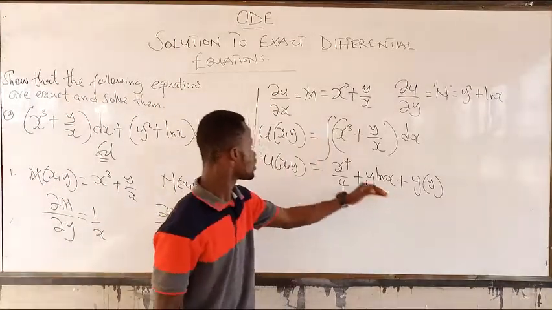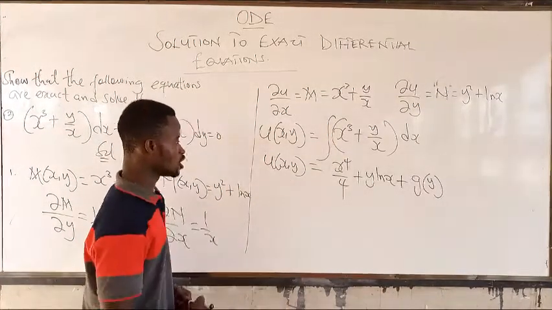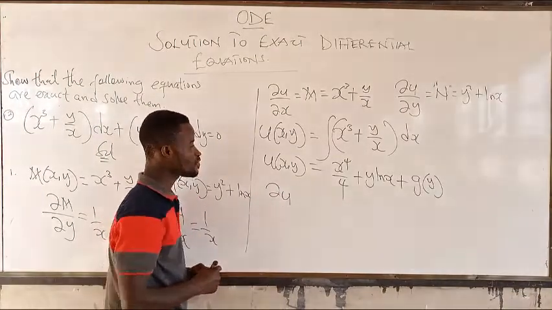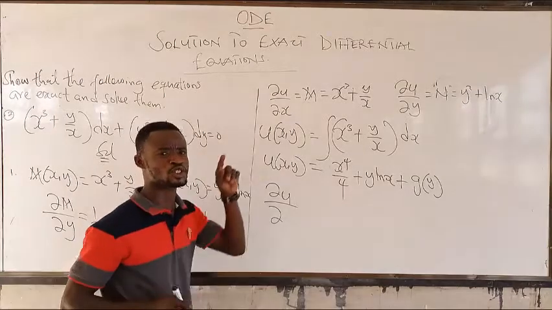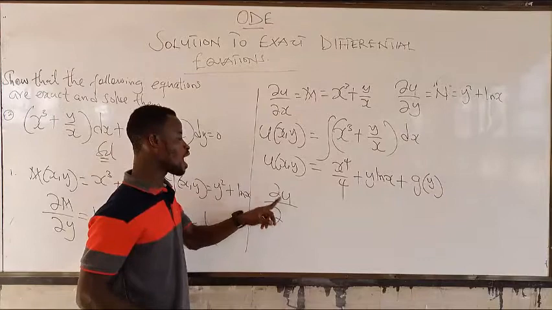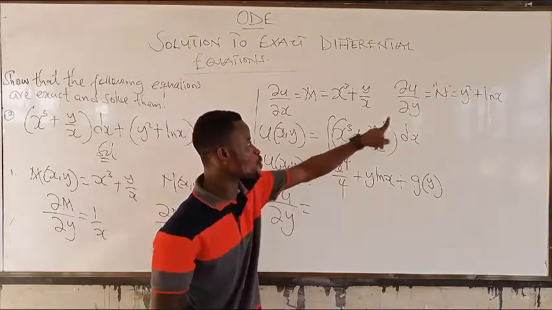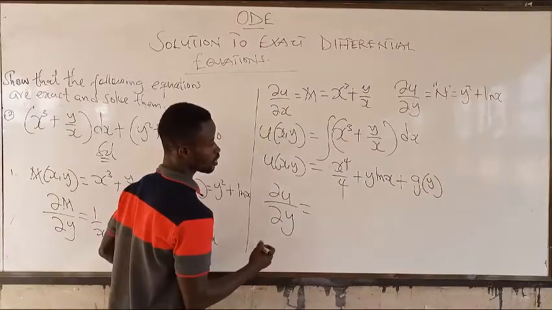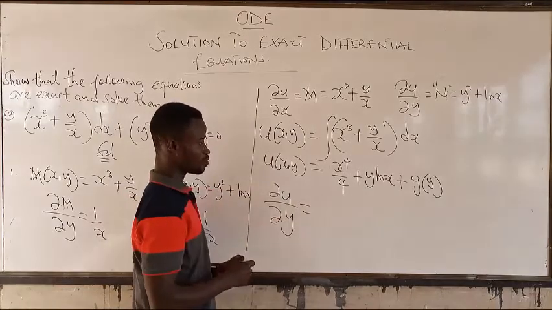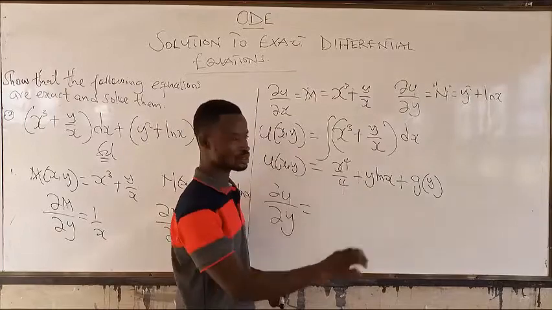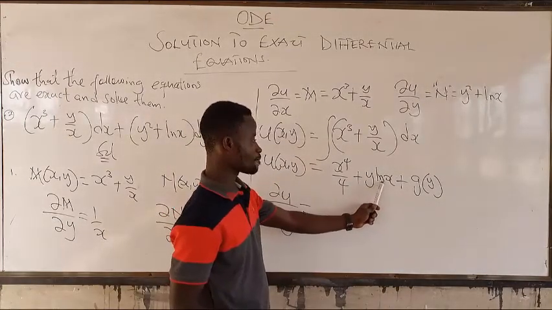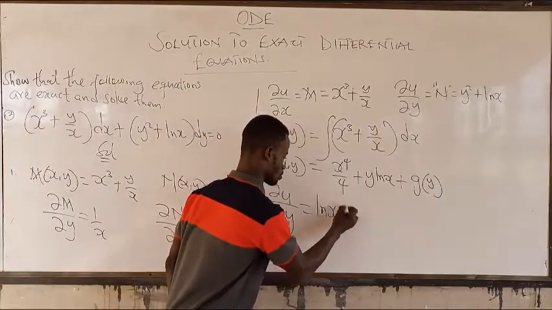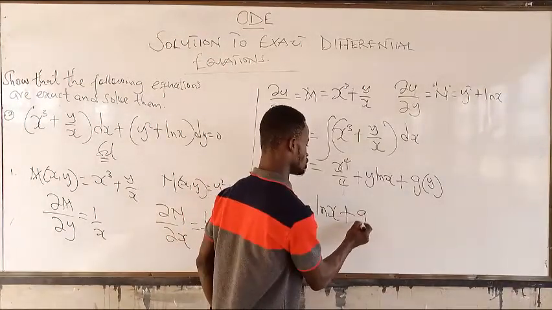Right after integrating this with respect to x, that means that you are going to differentiate the integral function here. You are going to take the partial derivative of u with respect to y, don't forget, you integrated with respect to x. And that is exactly what is here, and that's exactly what you left here. That is the part you didn't integrate. And when you are differentiating this with respect to y, that means that we are treating x as constant. So the whole of this is 0. Now when you get to this side, this x is a constant, and when you differentiate y you get 1, so you get that place to be ln x. Plus, when you differentiate this, you get g prime of y.